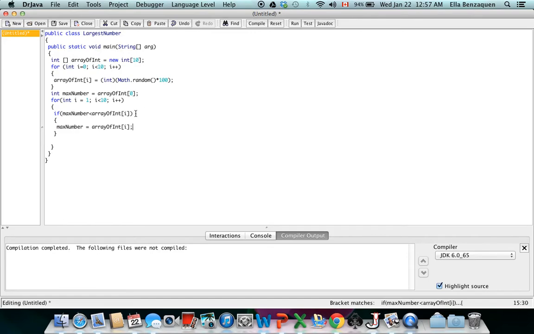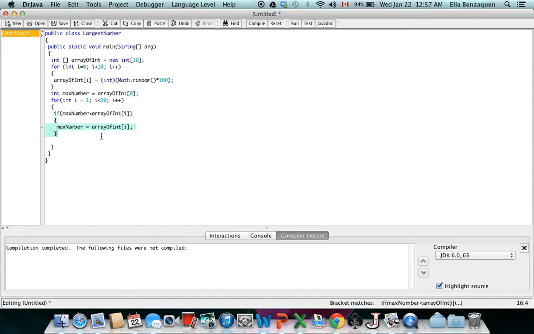So here what I just did is that every position here, so array of integers at position i, is actually a number, okay? And I'm checking to see if my max number, which is the number of my array at position 0, is less than this number in position i. And if it is, then I'm going to restore my max number as the number of position i.